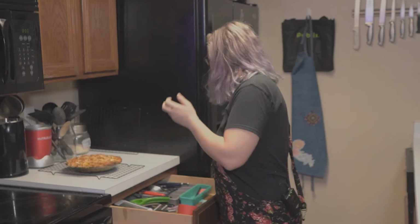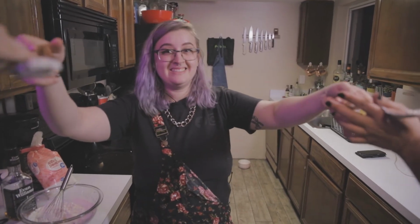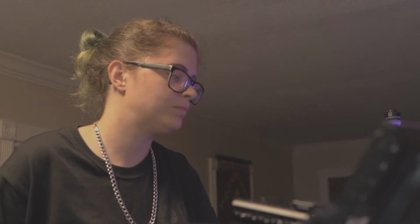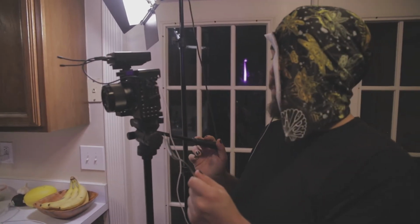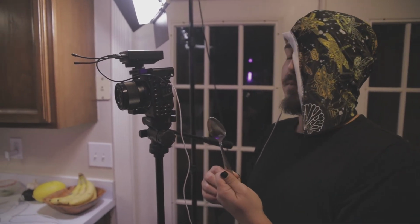Wait, but you guys have to try this, please. Like, damn. I feel like I almost put a little more in, but ooh. That's perfect. It's so subtle. You don't want it to taste like alcohol, but it has that nice bourbon. It's kind of subtle, but that's so good. Yeah, try that. I agree. Any more and it would taste too much like booze, you know what I mean?